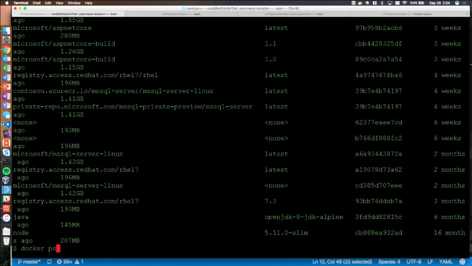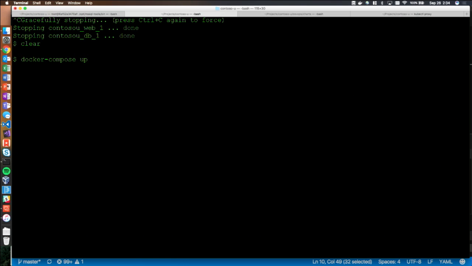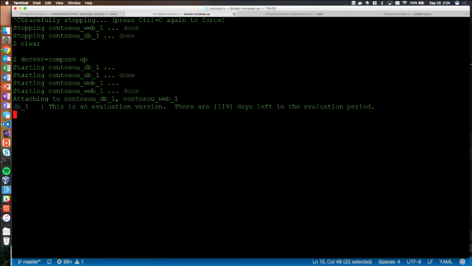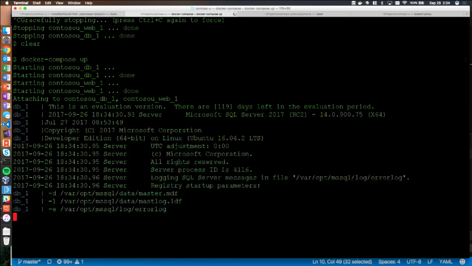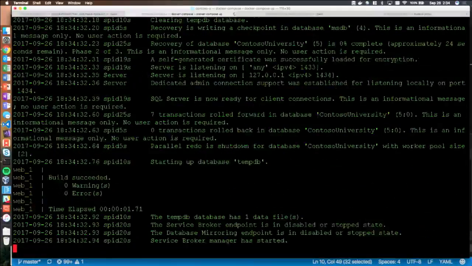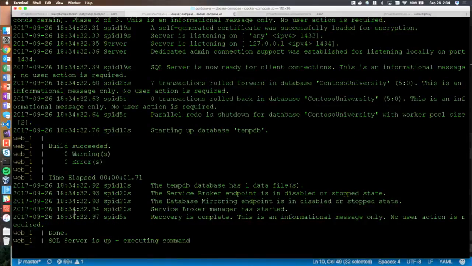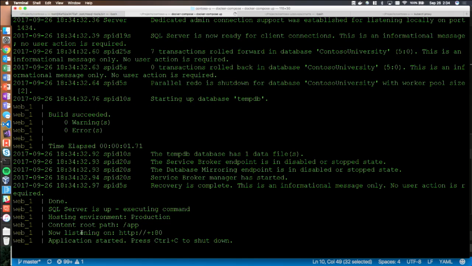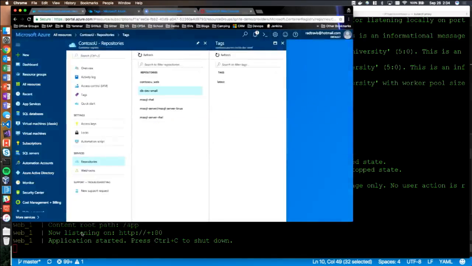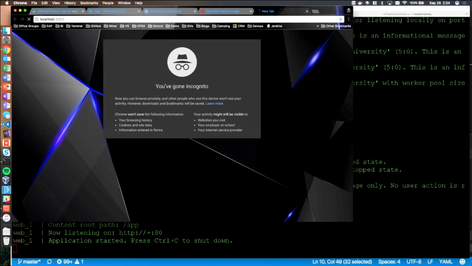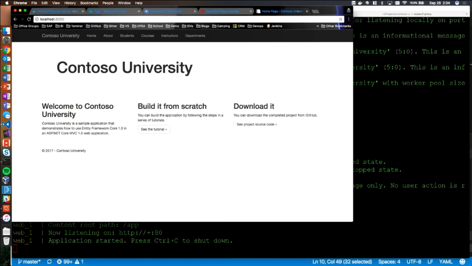So let's, actually over here, Docker Compose up this application. So you can see that it's starting the SQL Server container, right? That's all this output here. And it started up the web application, which you can see here. And now it's doing a .NET EF migrate to use Entity Framework Migration to migrate the latest schema to the database. And now the application's up. I just open up my browser, go to port 8000, give it a little second for a JIT compile, and there we go. I've got Kentucky University up and running on my machine.